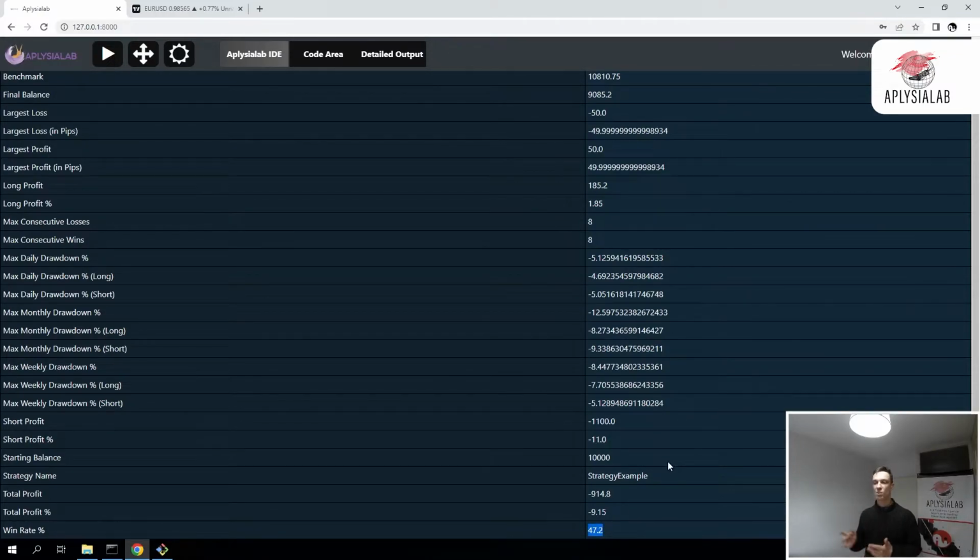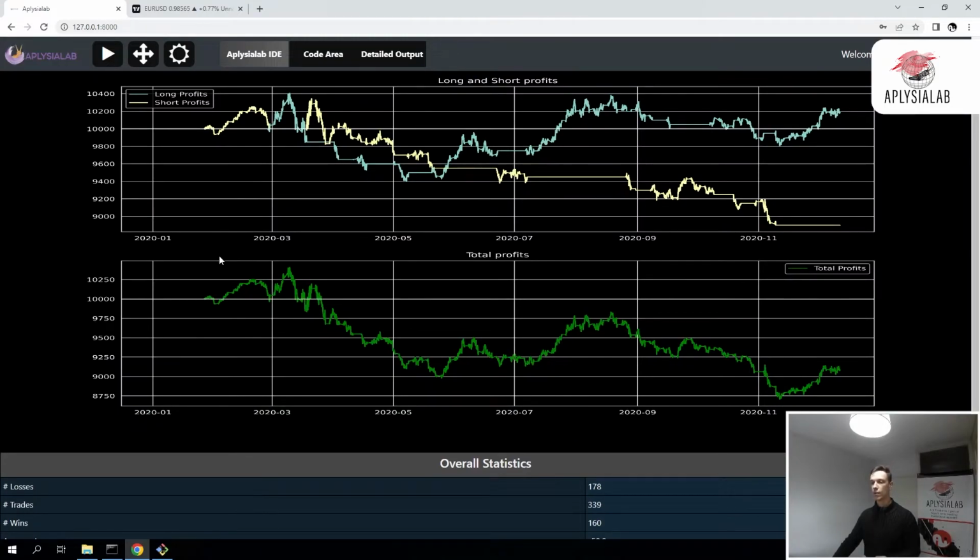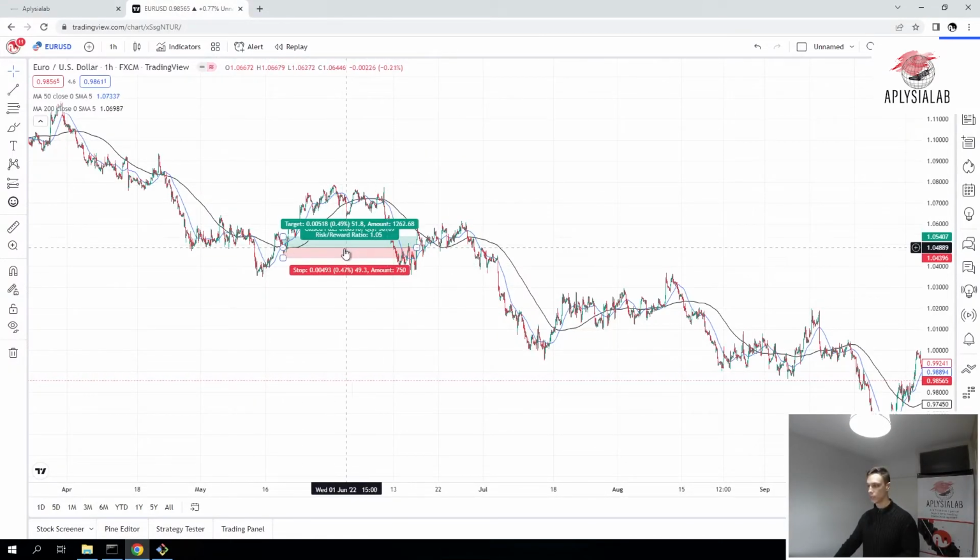So if it was the other way around, someone might argue that this strategy is profitable, but again, if you backtest it over multiple years, you might actually find that it evens out exactly to 50%. Alright, so that is the statistics for having an even stop loss and take profit.